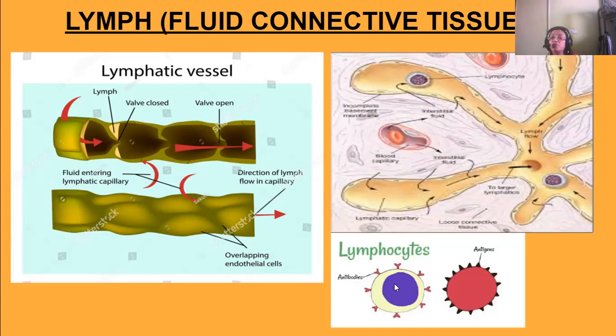This is the lymphocyte, and these are the antibodies, as it can fight, as it contains white blood cells. The lymphocytes' main function is to defend the body from germs. The antigens which enter the body will create antibodies inside our body, which will fight the germs. So these lymphocytes are the antibodies which are fighting the antigens.